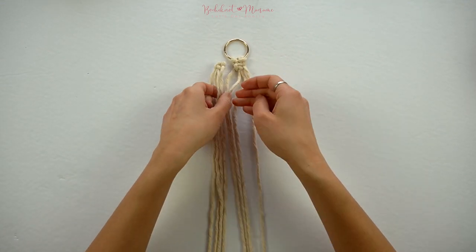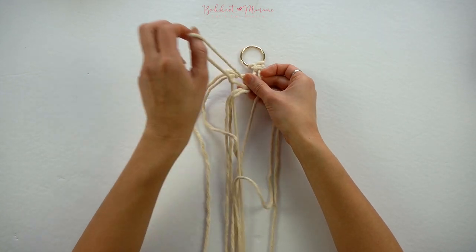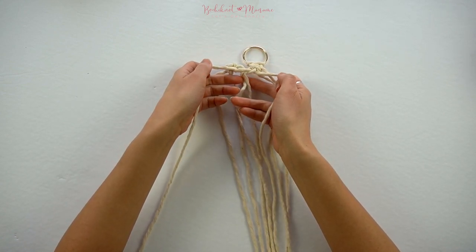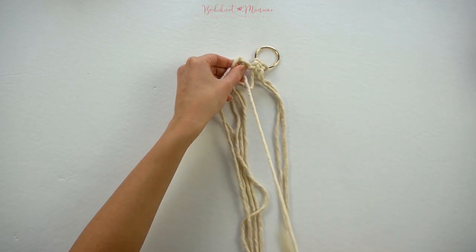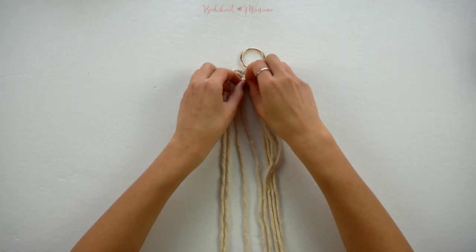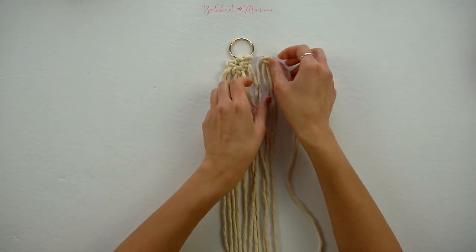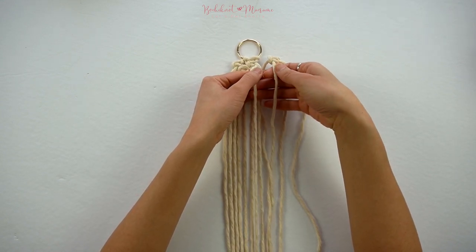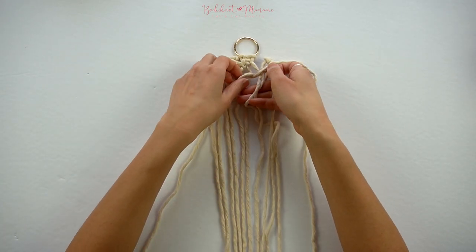We will then attach this square knot to the side of the original square knot pattern. Make an alternating square knot to attach the two patterns. Make another square knot pattern and attach to the right side of the pattern. Then you can continue adding as many square knot patterns to the left and to the right until you have reached the desired width of the plant hanger.